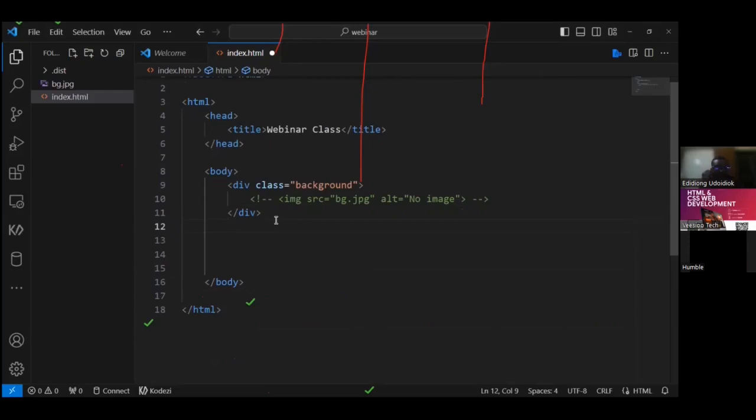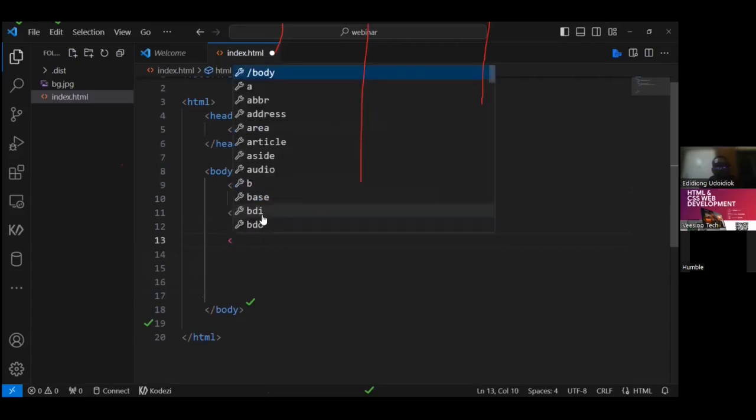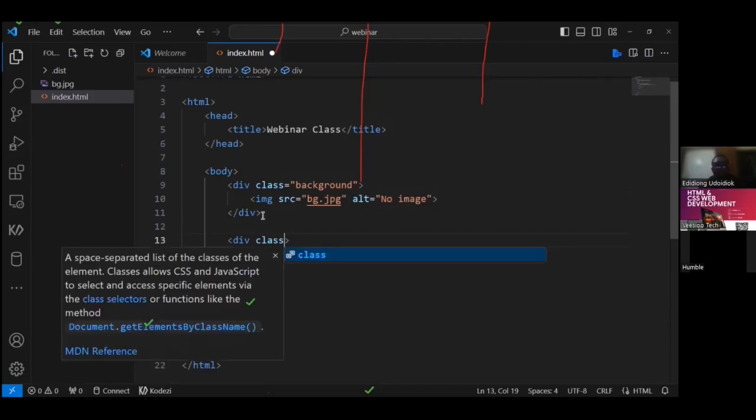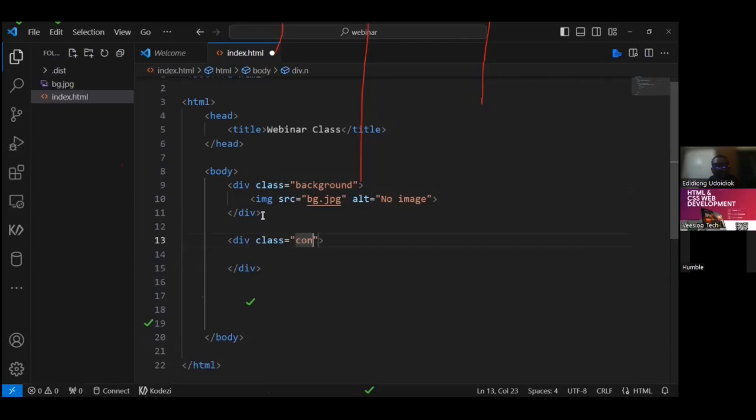Okay, now I have the div, like what one of our participants mentioned. Now I've used it to group the first element to be for a background. Now I have another div here. I have my second div. I'll say content. I'll type in full. I have the second div, and I give it a class name. Take note, I'm giving the class names. Content. This is going to be the contents of our site.